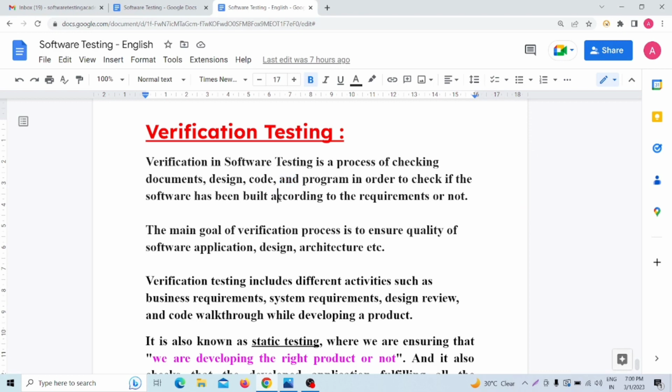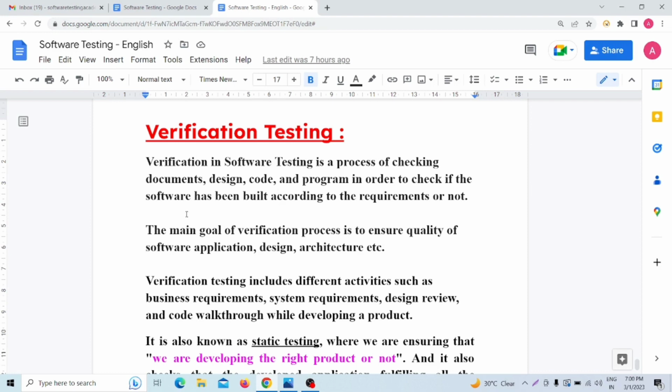Whenever we are building any kind of software, we have to check the documents, the design, and the coding, and make sure that the software has been built according to the requirements. That is called verification testing.